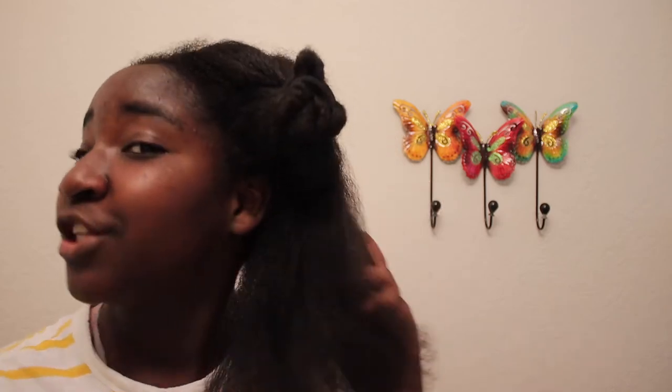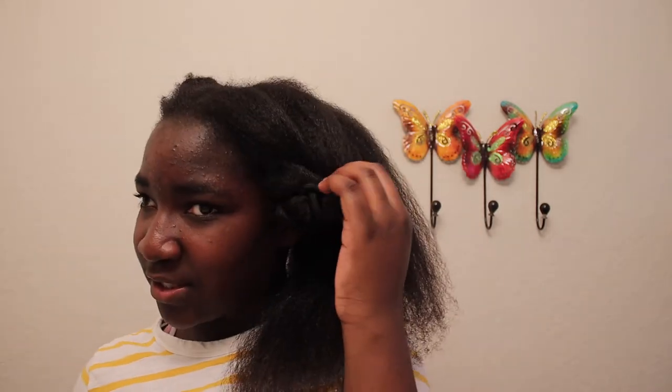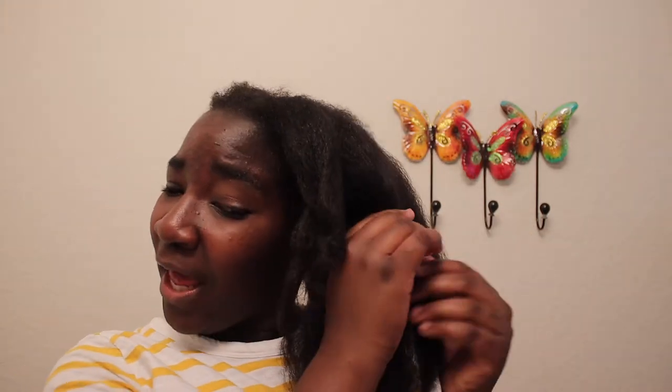Okie dokie, once again, we finished this side, not even 2 seconds ago. Awesomely long. I really love it. Oh my gosh, it's kind of still hot. So we're gonna take out this side. I kind of fixed it, I just put a little knot over it while I was gone. And then pull these out. I figured to do this whole piece, but I was not gonna do the whole piece in one, because that's a lot for me to do and my hands are really small and tired right now.